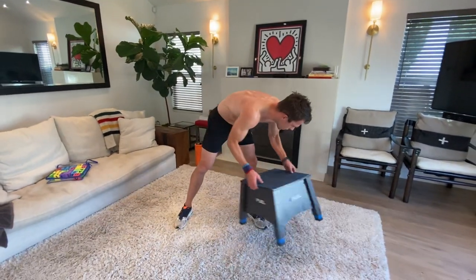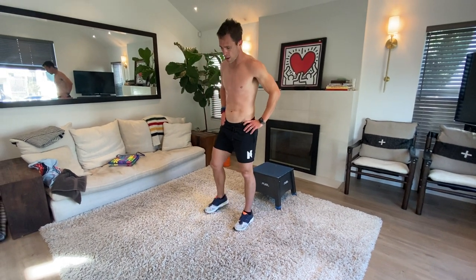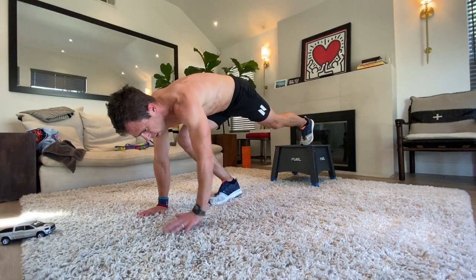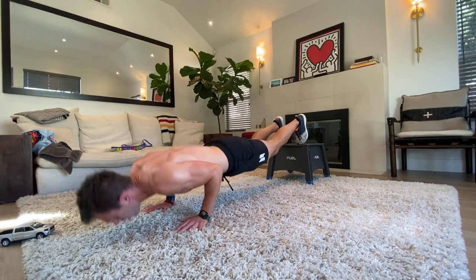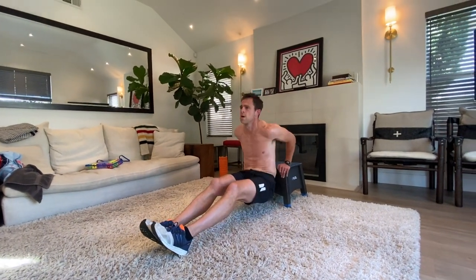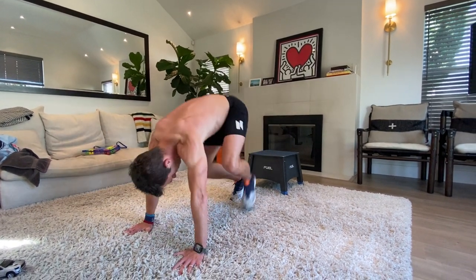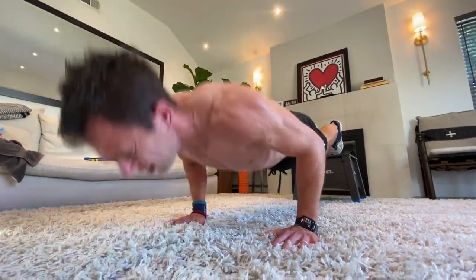15 seconds, down we go. Backing up, body. Feet up on the bench. Tricep push-up, tricep dips. Three, two, one. Five, four, three, two, one. Jumping in, turning around. Straight legs, 10, two, five, six, seven, eight, nine, 10. Switch it, down.